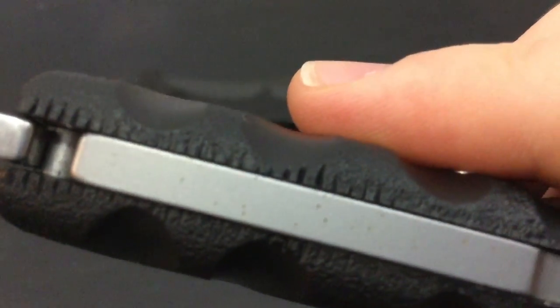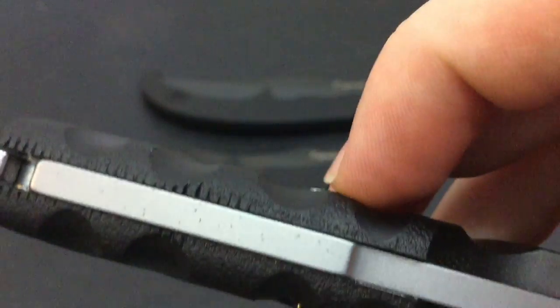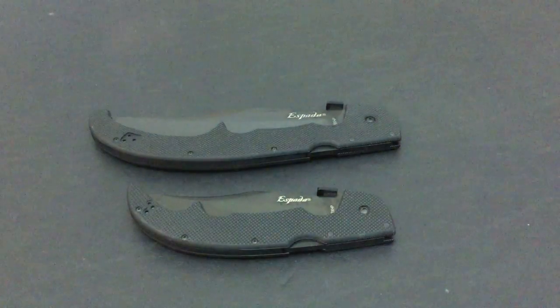That's kind of aggravating. There are little speckled rust spots on there. It's supposed to be stainless steel, but like I said, for some reason San Antonio this year has been extremely rainy. Now on to the Big Berthas.